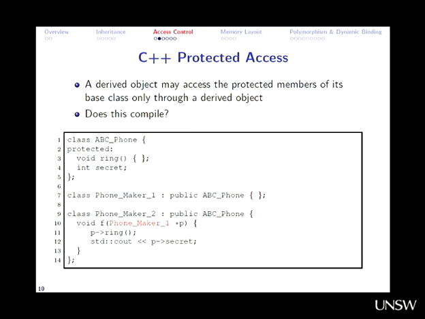Why don't we put the F function in ABC phone? So if it's going to be the same... Well, it depends on what you're trying to solve. Two examples aren't going to cover every single situation. If your function F, your void F, wanted to work for any ABC phone, yeah, that's the solution. But what happens if it didn't? What happens if it only wanted to work for phone maker 1? Then your solution is to make it a friend. So it depends on what you're trying to solve.